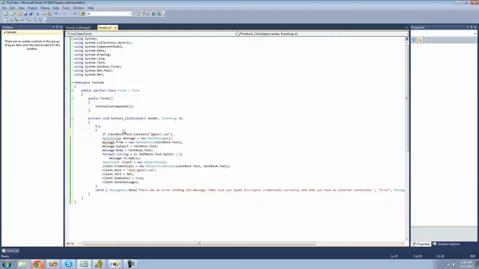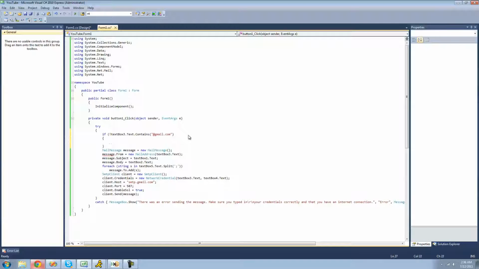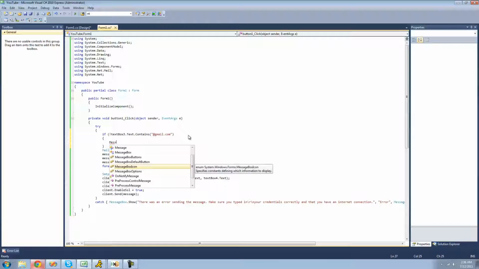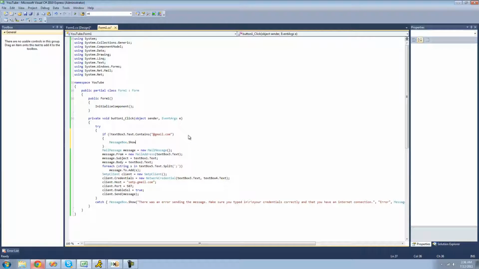And if it doesn't, what we're going to do is have a message box be displayed. MessageBox.Show, and we'll just say you need to provide an email @gmail.com.